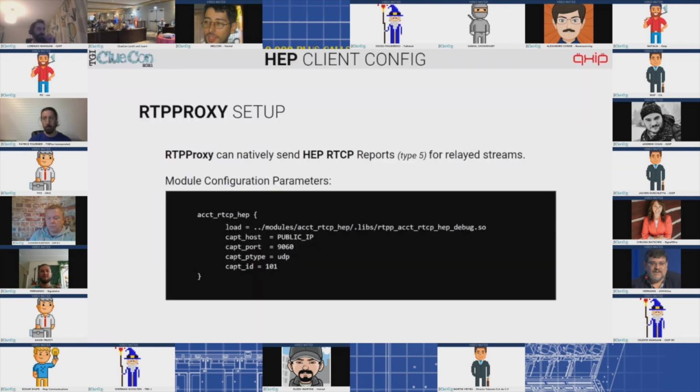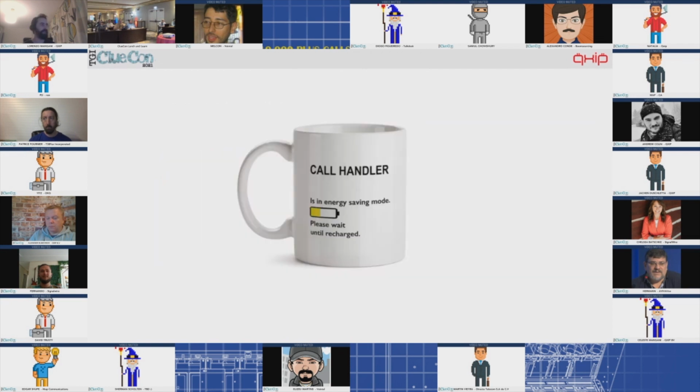So, an RTP report will not contain any correlation. So you have to go from that to the SDP, from the SDP to the session, from the session to everything else, which we can do passively. But, luckily, those native clients do the job on our behalf. So they know which session they're providing media sockets for, and they just publish it to us. Configuration, super simple. The capture ID, although, is very, very important. So always make sure that those are unique.